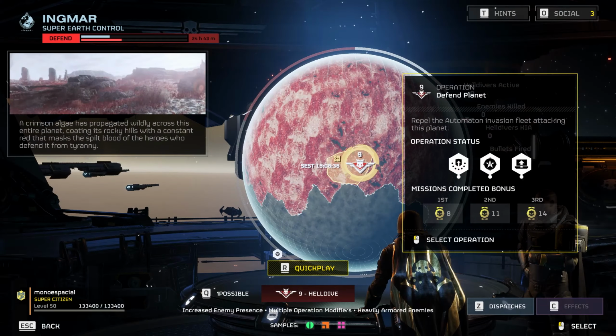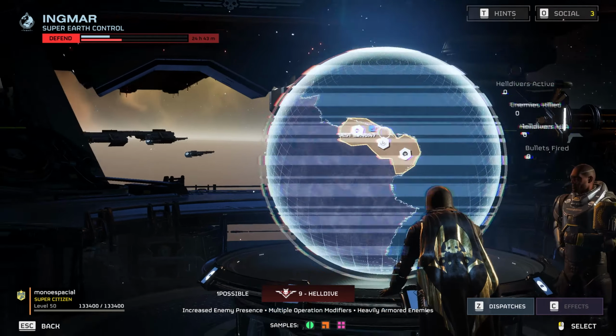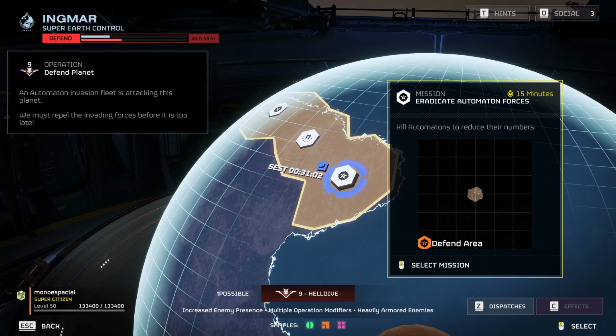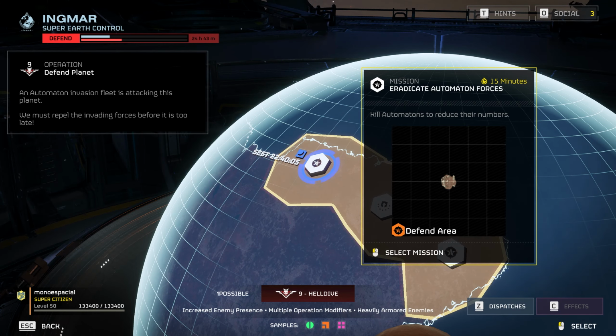So just go to any automaton planet and look for the missions that have this triangle looking icon and check that they are indeed the eradication mission and not the base seek and destroy ones. Ideally, you want to find an operation that has two of these.